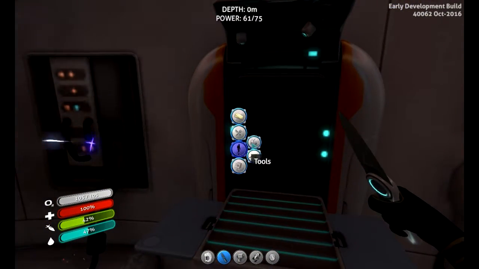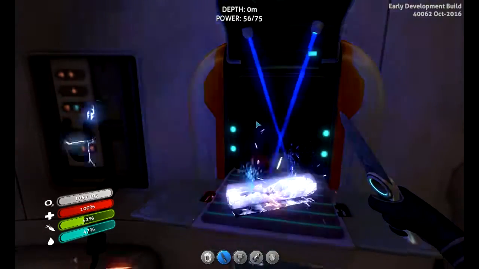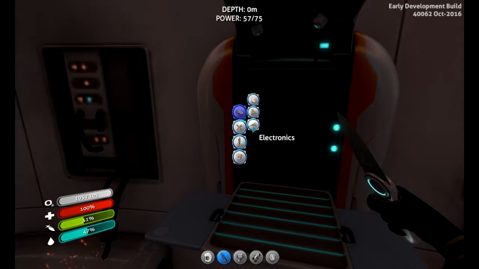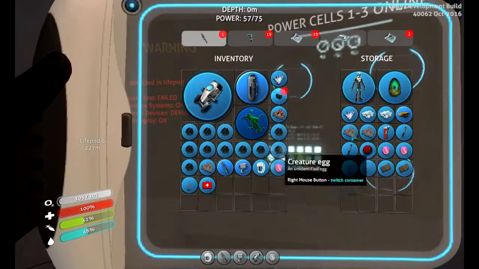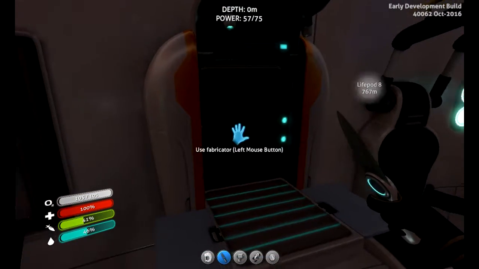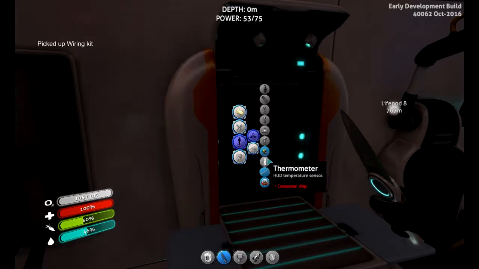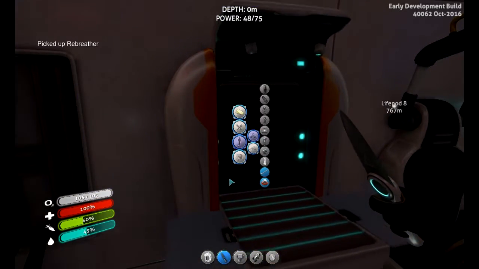Right. Personal equipment. Rebreather needs the fibre mesh. Fibre mesh, it was only 2. There it is. And a wiring kit. Oops. Resources, electronics, wiring kit. Wiring kit silver is in there. One wiring kit. And there is my rebreather with a fantastic texture.